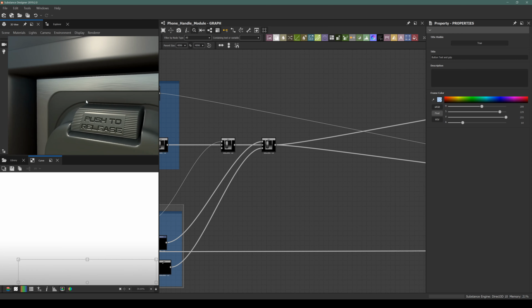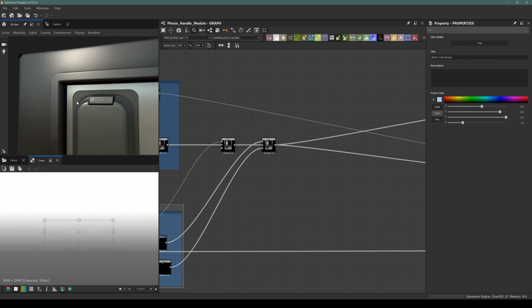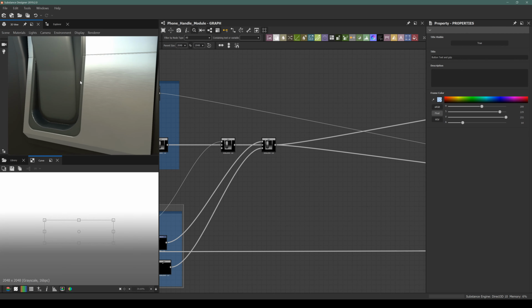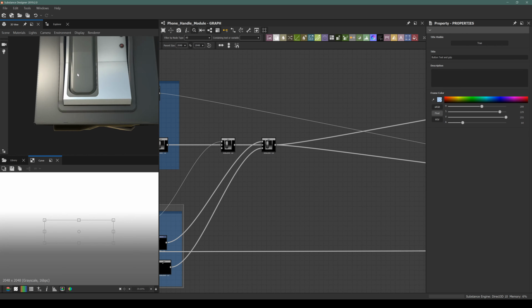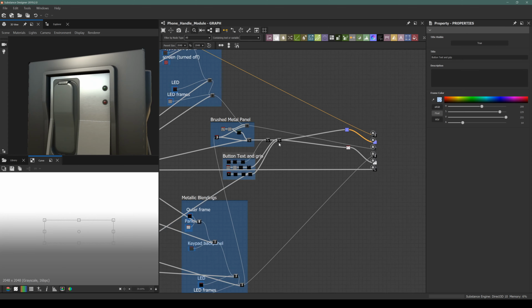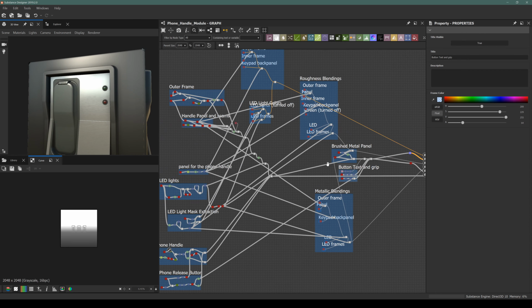It's looking all good. Now we can roll back to 2K resolution, which is easy to work on many screens. Now we can continue to create additional details for our device.